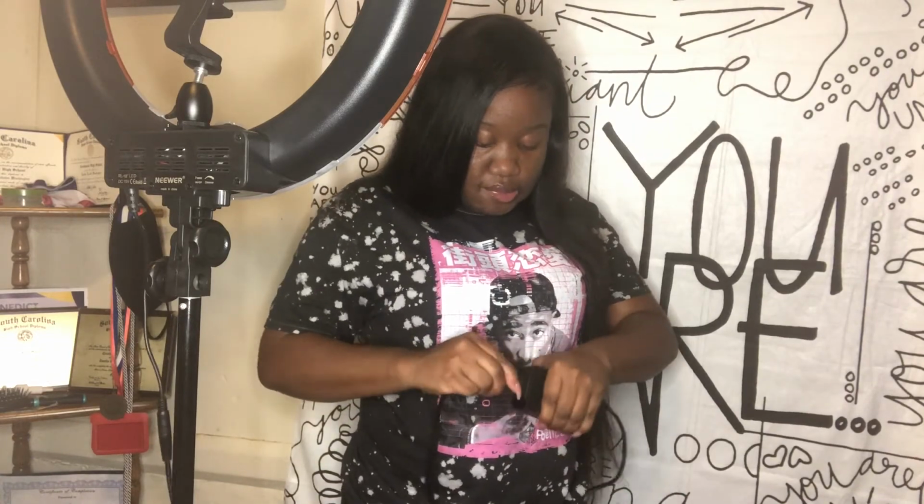Plug in all the cords. Y'all, that one is actually heavy for real. So let's turn it on and see what we're working with here.